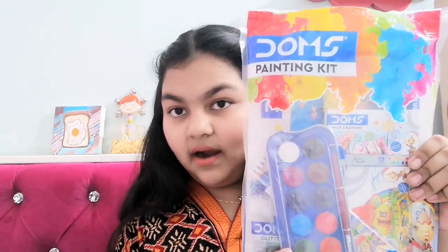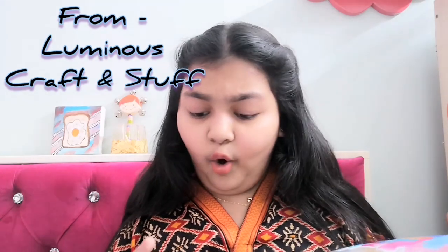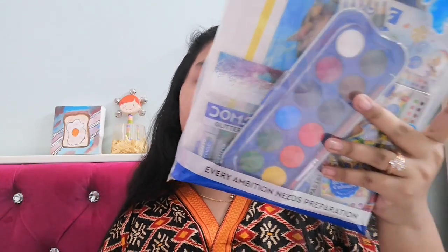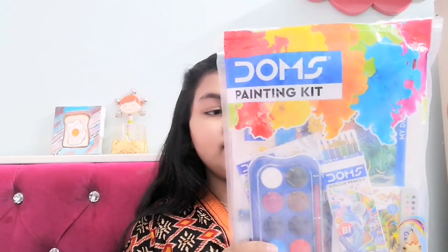The next product I have got here is from Luminous Art and Craft — it was gifted to me. It's an art set. This is how it looks — it has everything: watercolor, color pencils, crayons, and more. It's quite affordable. It includes a drawing book, color pencils, oil pastels, watercolor, wax crayons, watercolor pens, glitter pack, glitter glue, pencil, eraser, and sharpener. It's a very nice product — he loves to draw and paint so it's a great gift.